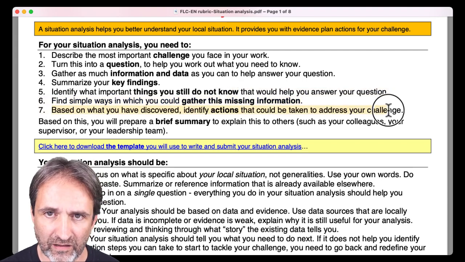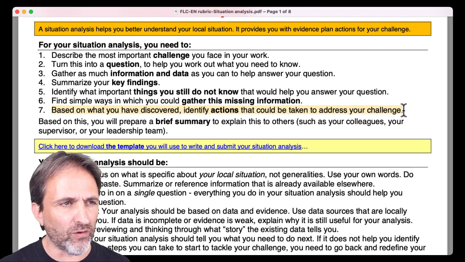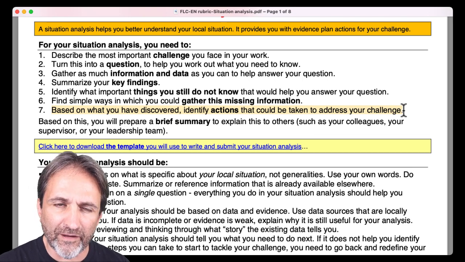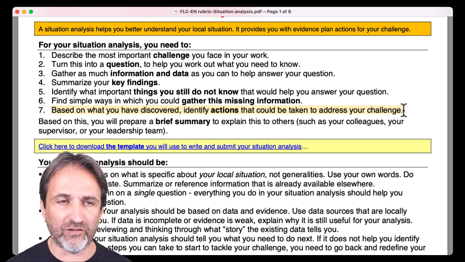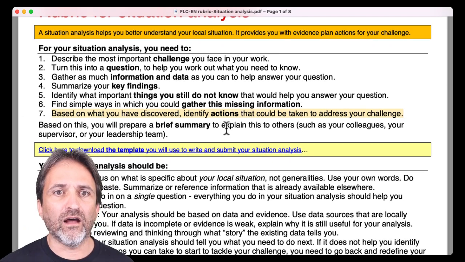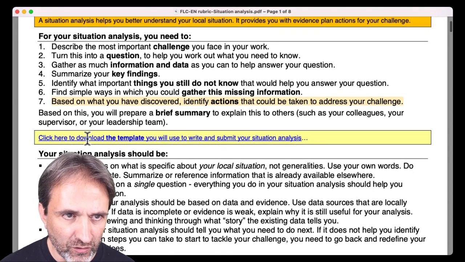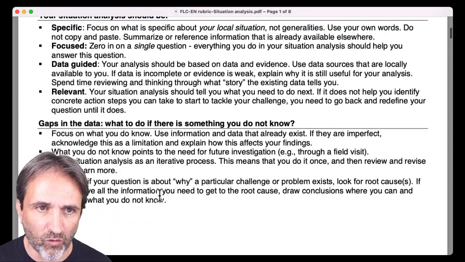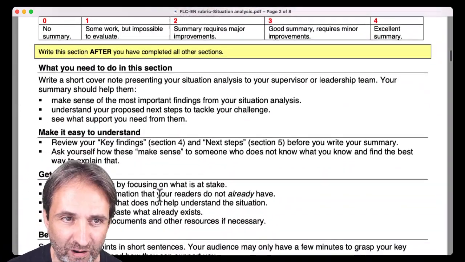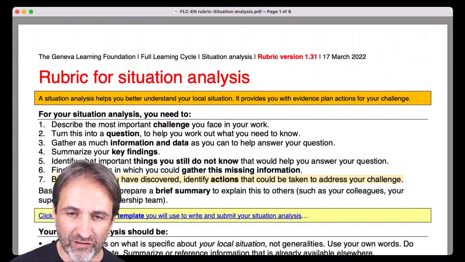And last but not least, because this is not an academic exercise, this is not about theory or building something perfect. It's about doing something good enough that you can use it. That's the key, I would say. And that is to identify what actions can you take. So you can see here, you actually have the link to the template here to download, and then some more guidance. Now, the overwhelming part, there's 8 pages of very small type guidance with different criteria.